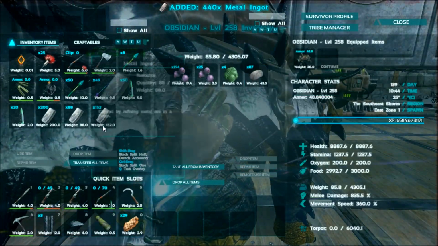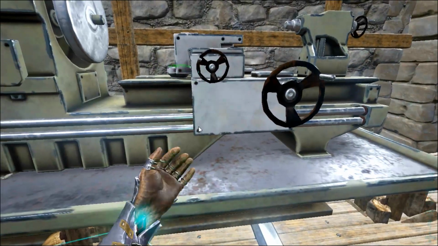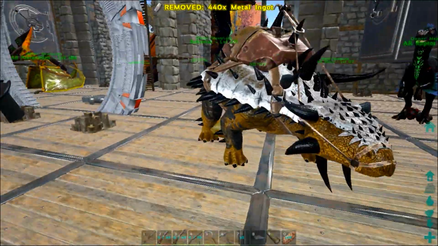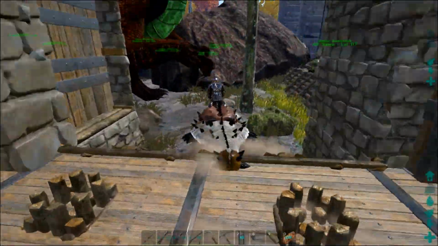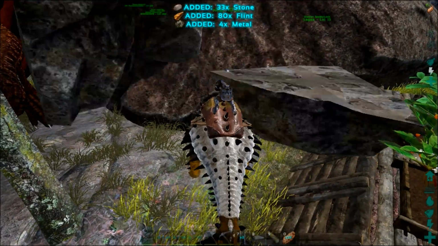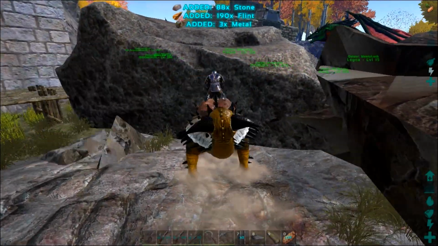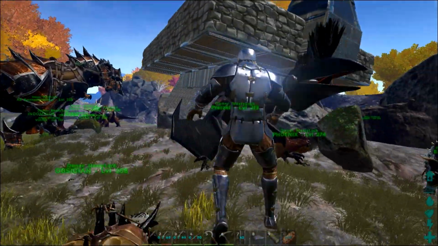Let me go ahead and grab the rest of this metal right here. We're going to get stuff. Let's put it right here. Boom. Okay, that's good. Let's come out here and get on Mr. Ankylo here. Obsidian, I should say. You know what? I need to get rid of these stupid rocks. It's my settings that cause this to be here, and it's really annoying. They can just regrow back, and it kind of sucks.